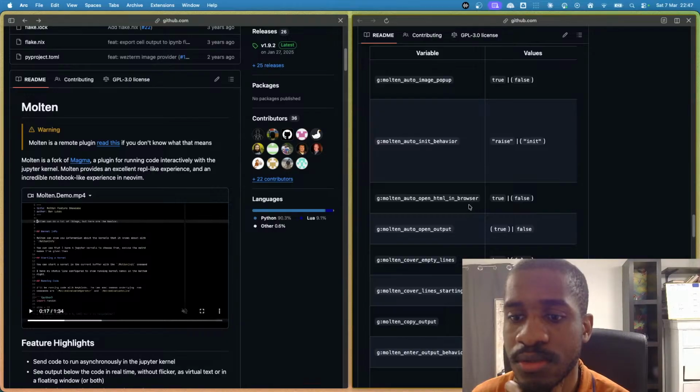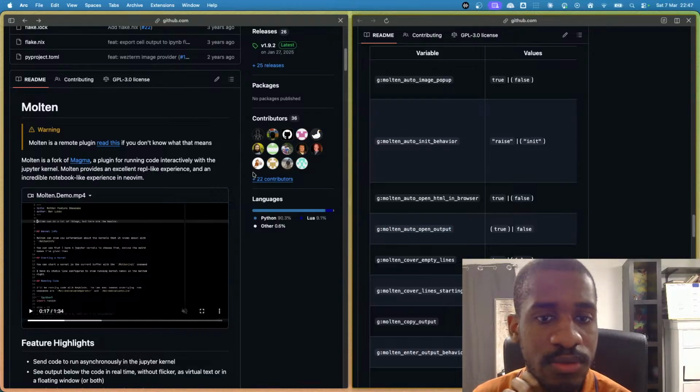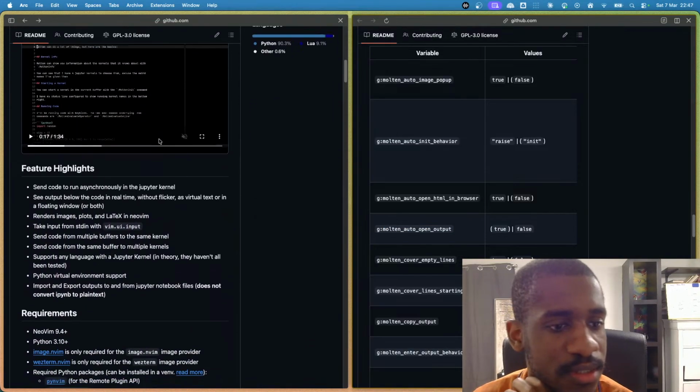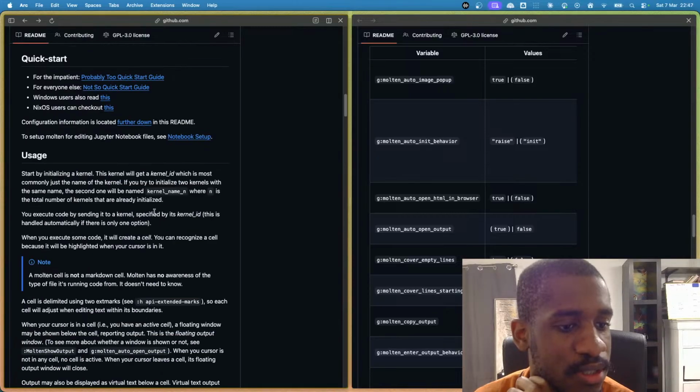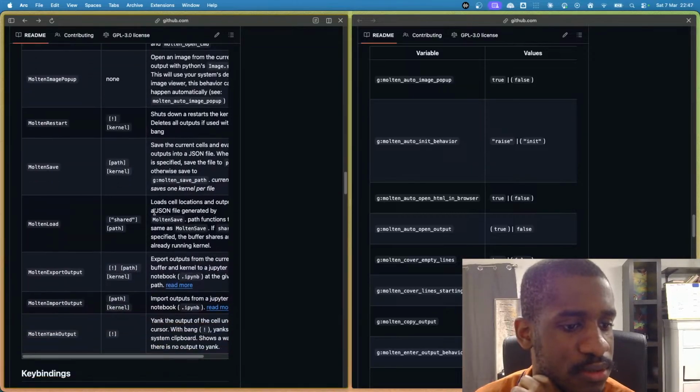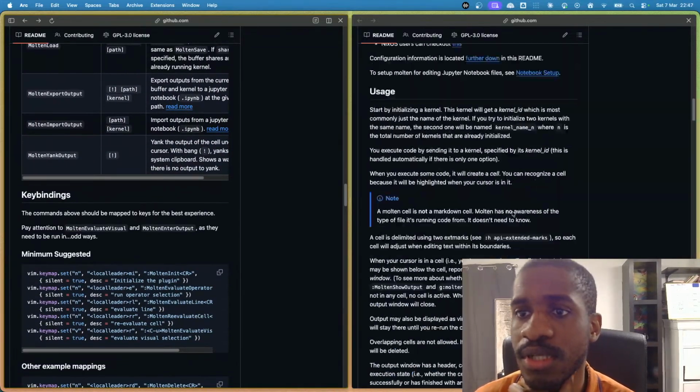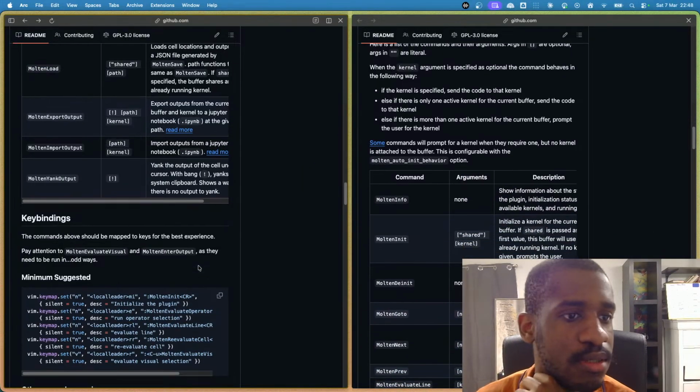Molten auto open HTML. Molten auto open outputs. Let's set that to true. I want that to be true. That's why we saw it in the config. That makes more sense now. I think we're done with this config though, unless we need, it's the same thing.